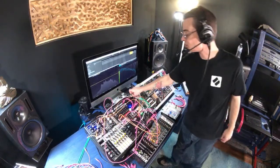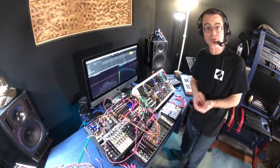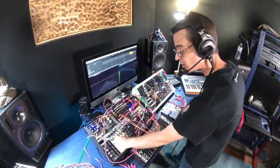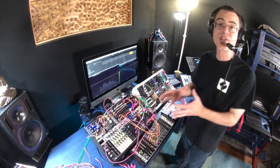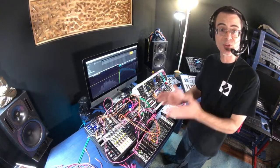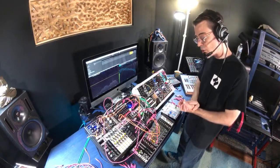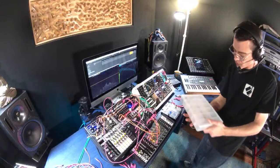I think what we're going to do today to create some drums is use some sample modules to start with. I've got 6 now sample modules from Tip Top Audio. These are the 1 sample modules. What I like about these so much is they're really, really easy to use. You load a little SD card in there with your samples, up to 256 samples, and then you can just scroll through those samples. I have some extra cards here that I've prepared as well.